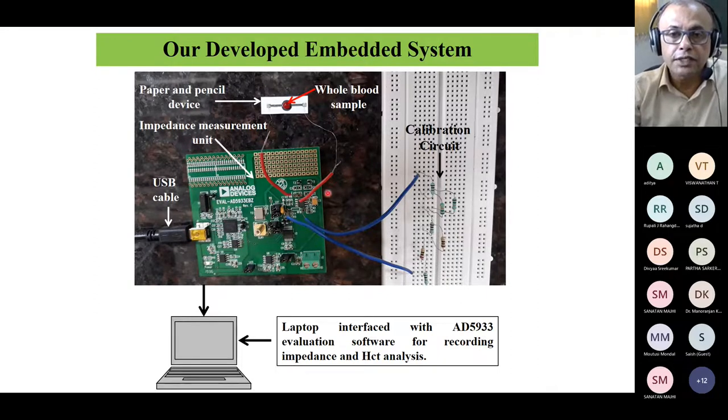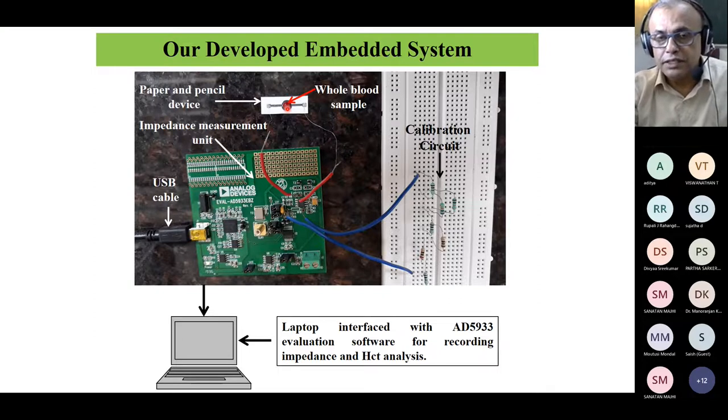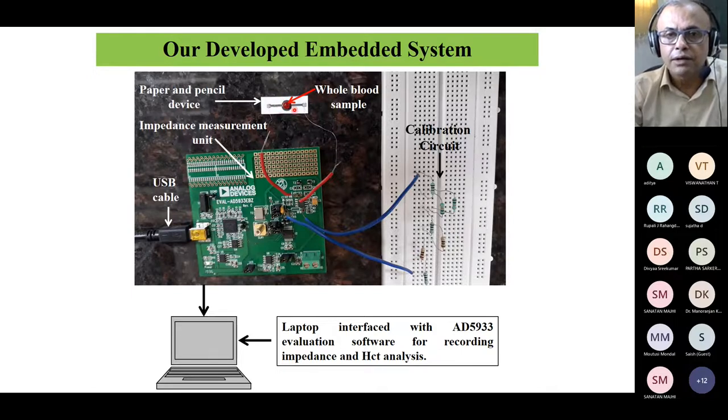This is the entire circuit I can develop. Our student newly this year has developed this embedded system, where the chip is the sensor. This is the sensor part, paper-based sensors with graphite electrodes, and within this small region, which is already identified, we put the 25 microliter droplet of blood sample. It will not spread beyond this space because this boundary is kept hydrophobic. Although a cellulose paper has been used, blood will not spread across because of this hydrophobic barrier layer.